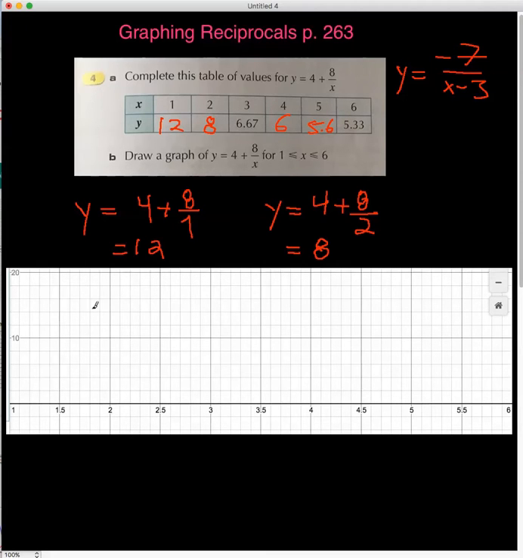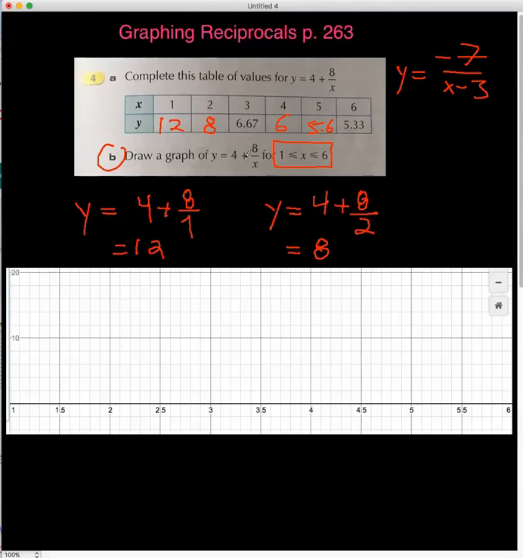So let's plot these. Well, let's go to part B. Part B says use a graph of this from 1 till 6. So notice I've created my graph from 1 till 6. This is what this means here. You have to choose the appropriate values for x to graph this in. We don't care anything past 6 this way and underneath 1 this way. So our whole graph should look like this.